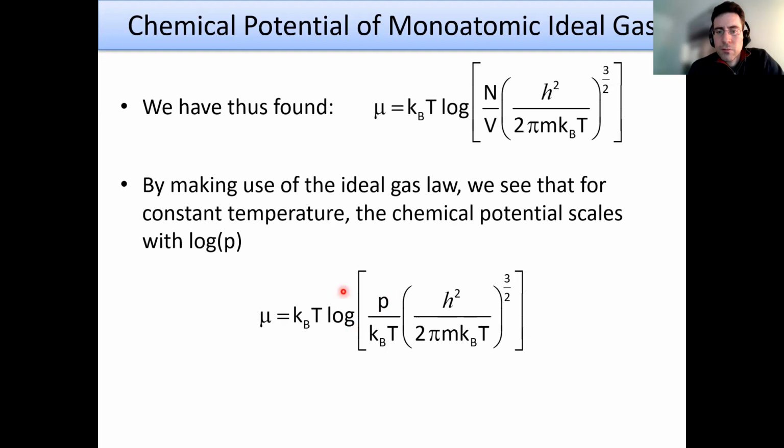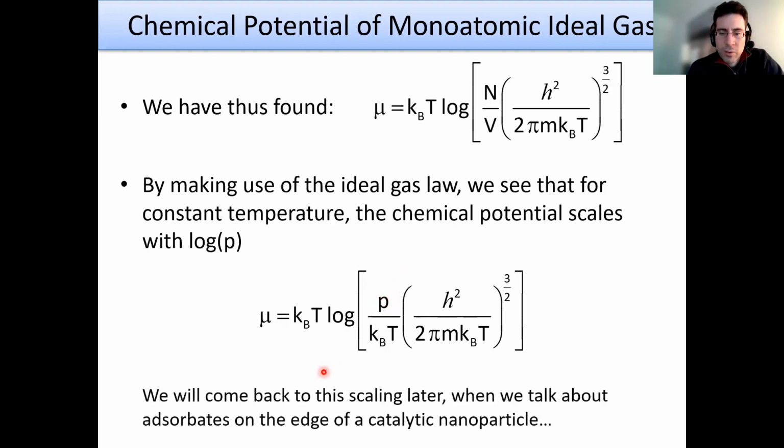But the point is that you have this relatively simple and interesting relation with respect to the pressure, which we will use later when we talk about adsorbates on the edge of a catalytic nanoparticle. And just to give you a bit of a preamble, using all that and the statistical mechanics framework, we're going to derive, right, prove the Langmuir isotherm using all of these arguments.